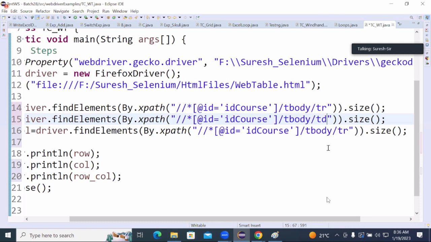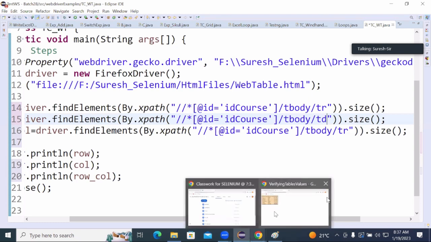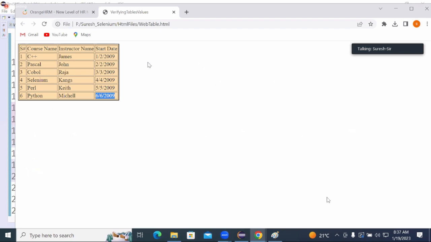Now, see the very simple understanding. When you are taking a column without having the row, can we get a column in the table? No, we cannot get the column without having the row. Row is mandatory. Now, see this particular table.